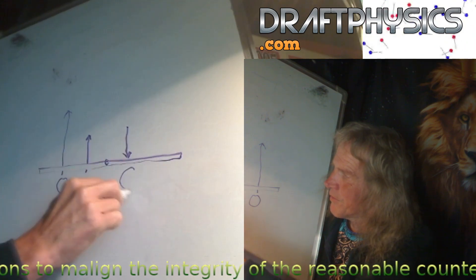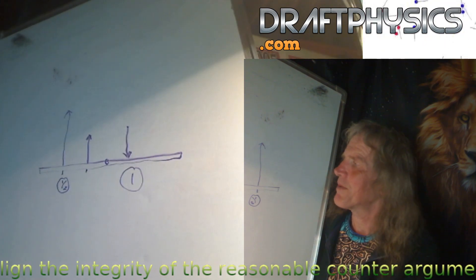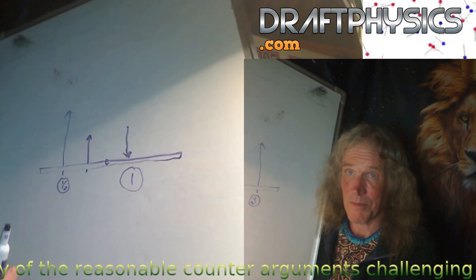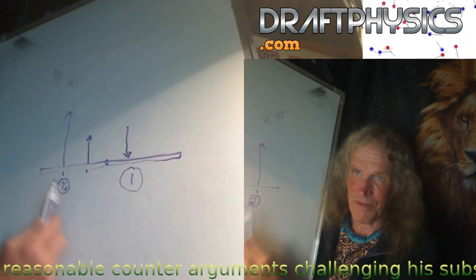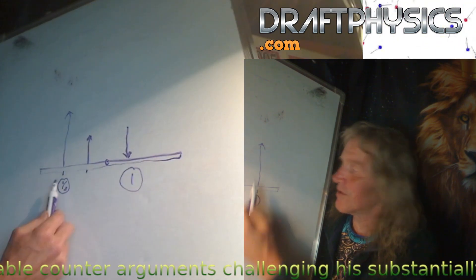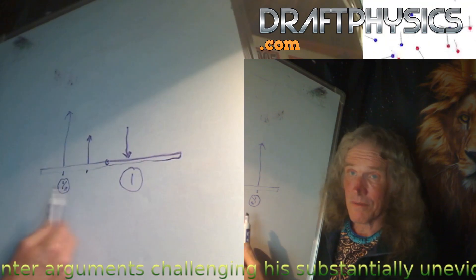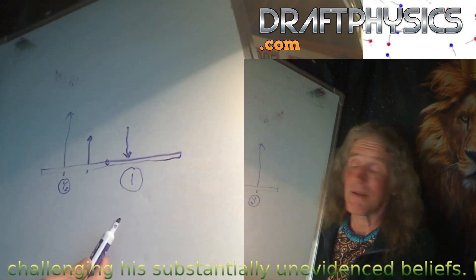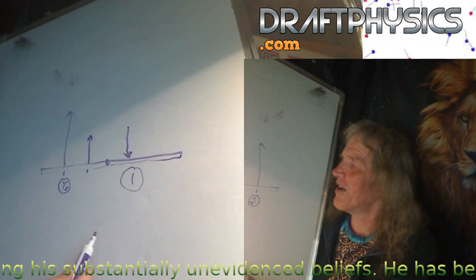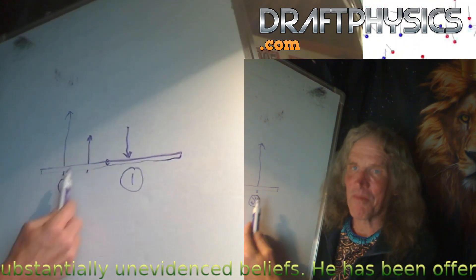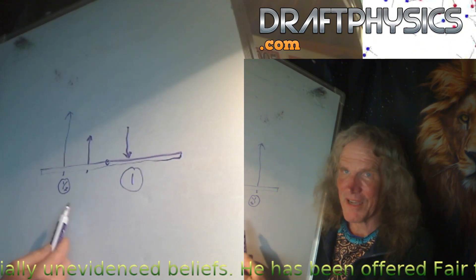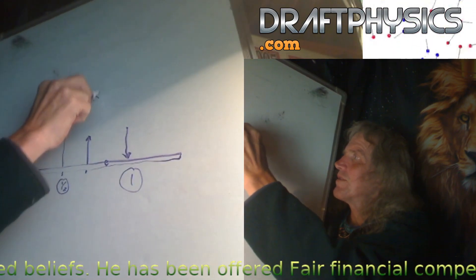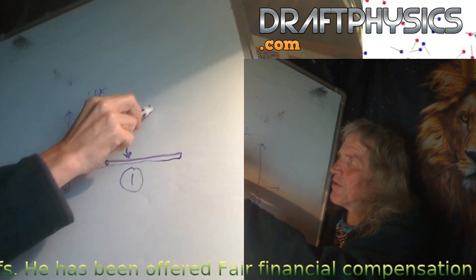So if I go from a full mass here to a half mass here, I can have the expectation that I'll conserve momentum. They all say it. There's no video I've seen so far. If somebody wants to link me to a video that talks about the lever and talks about conservation of kinetic energy, because clearly they always talk about conservation of momentum, because that's what it does. So that doesn't work.